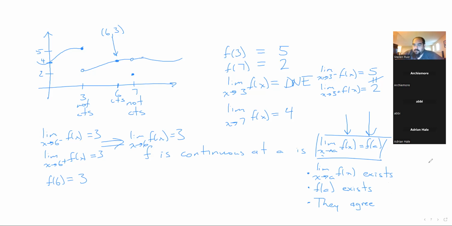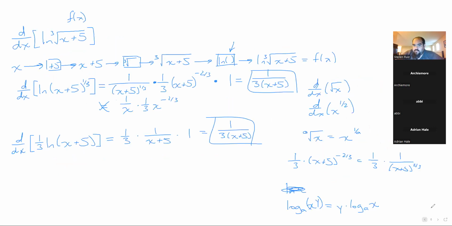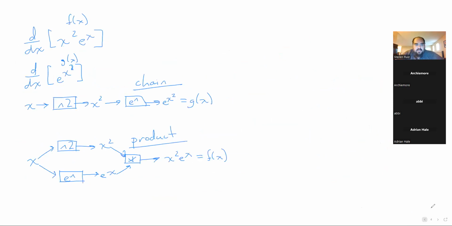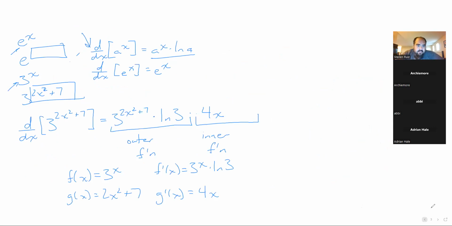Okay, so limits, continuity, derivative rules, logarithmic rules, and then there was that special rule that applied only for e, I think. Like the variable e had its own set of rules, right? I mean, just the derivative of an exponential function. Yeah, here you go. I kind of gave them to you as 2 different rules, but really it's one rule with a special case that is worth talking about.